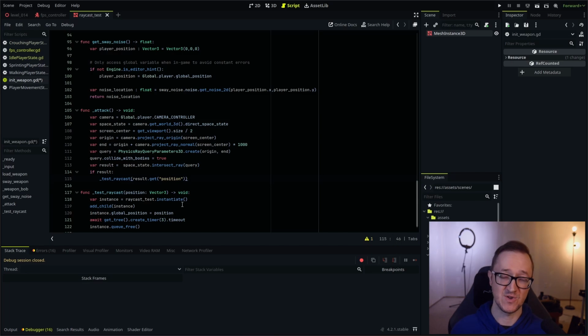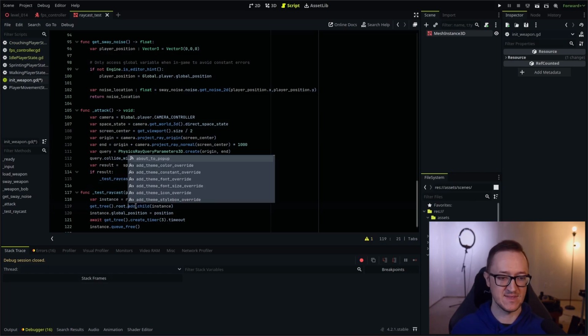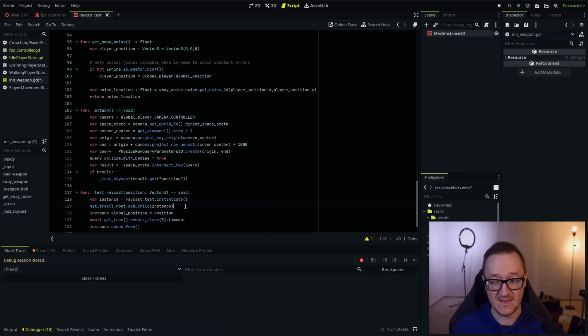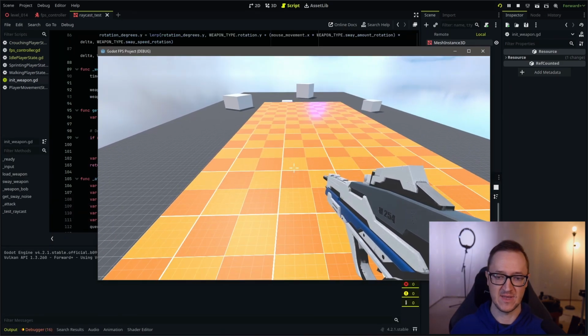The second issue is we're adding the child to our weapon, which means it's going to move with our weapon. So what we need to do is get the root of our scene, and let's add the child to that instead.